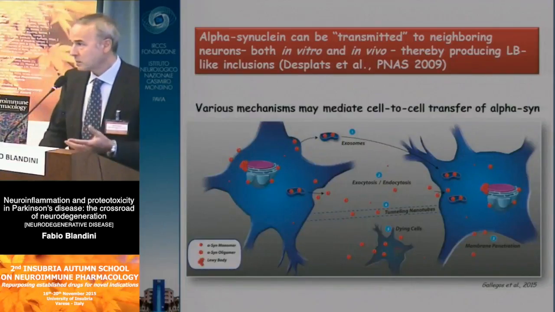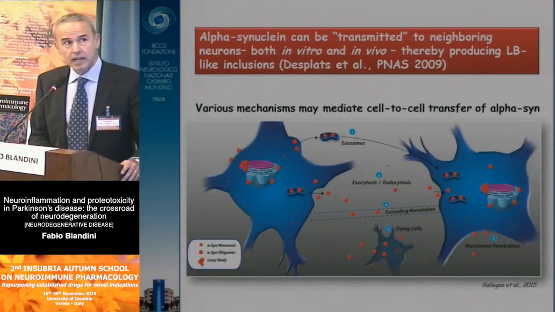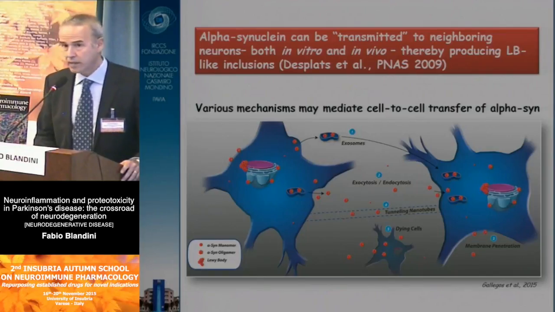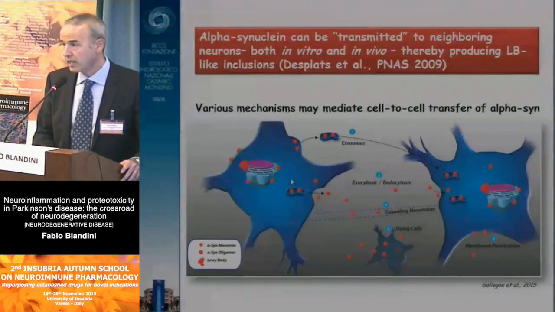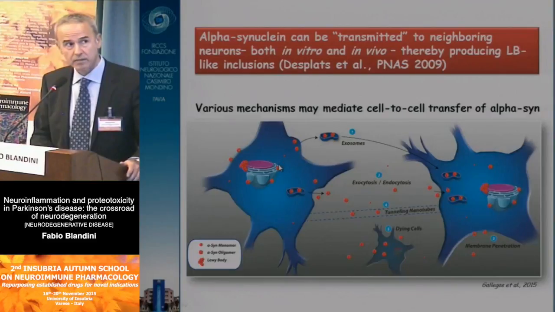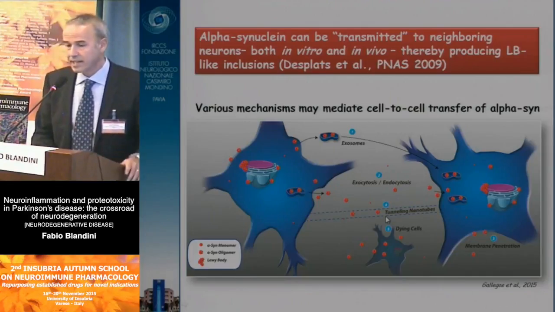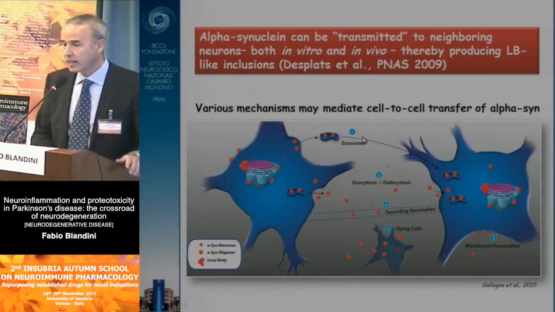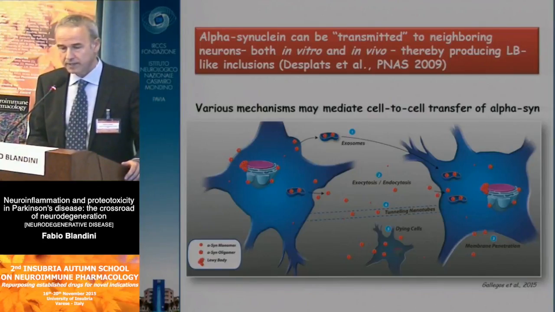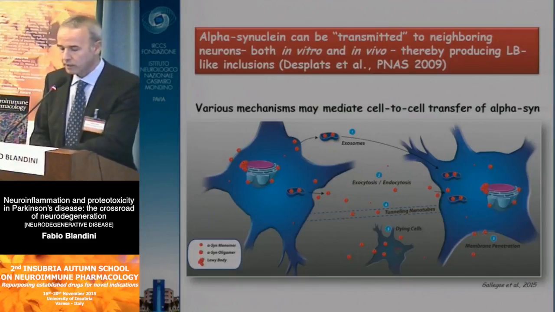And with time, various mechanisms have been proposed that may mediate the cell-to-cell transfer of alpha-synuclein. They include, for example, the release of exosome cargos carrying alpha-synuclein from the donor cell to the acceptor cell, exocytosis-mediated transfer of synuclein, and formation of tunneling nanotubes, although this one is probably less recognized as a probable mechanism. Exosomes are probably now considered the most important way synuclein may use to travel from one cell to another.